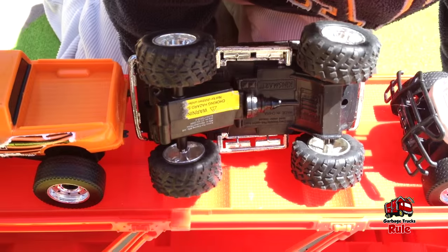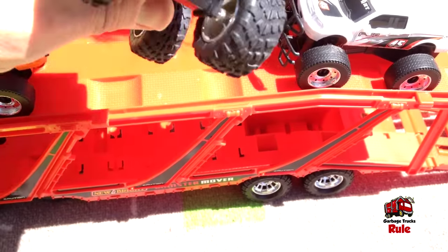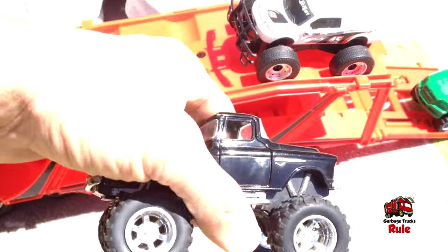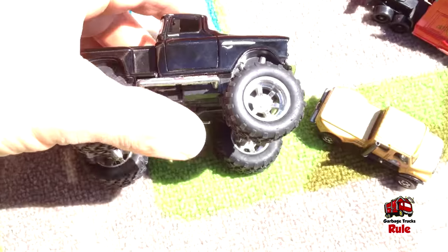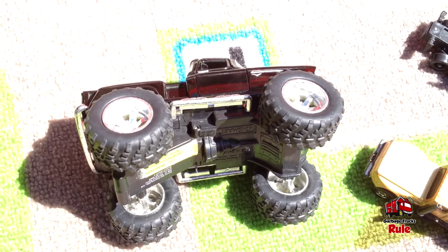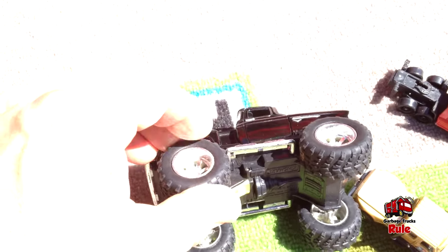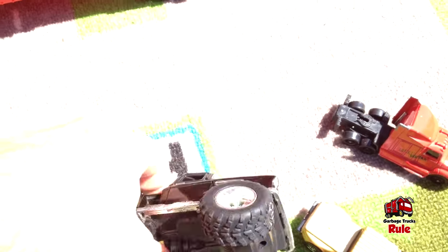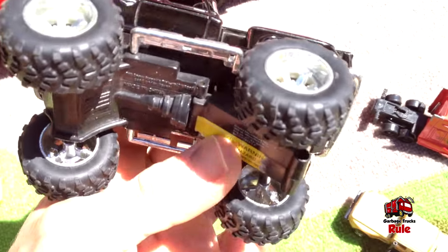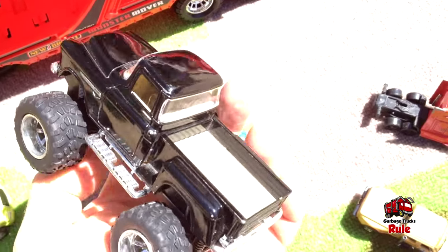That thing has got some sort of special yellow sticker there. Let's see if we can figure out what this is. Chevrolet? We don't have that. It says 3100. We have that shovel — we do have a shovel. It says 3100 Chevrolet. Look at those big old monster tires — they're kind of a rubber feel. It's got a green truck — it says a green monster. We're going to show that one in just a second. But look at this old timer — it looks like an older style truck.